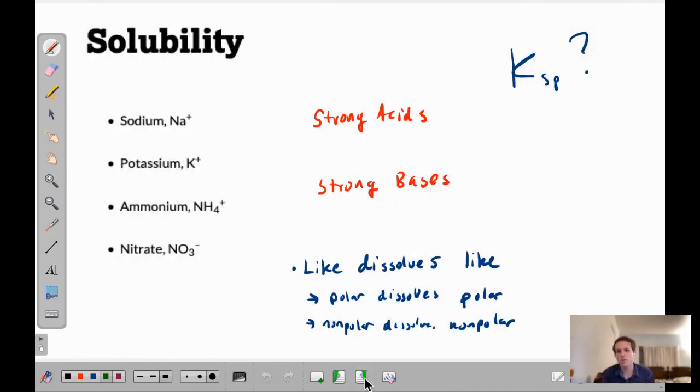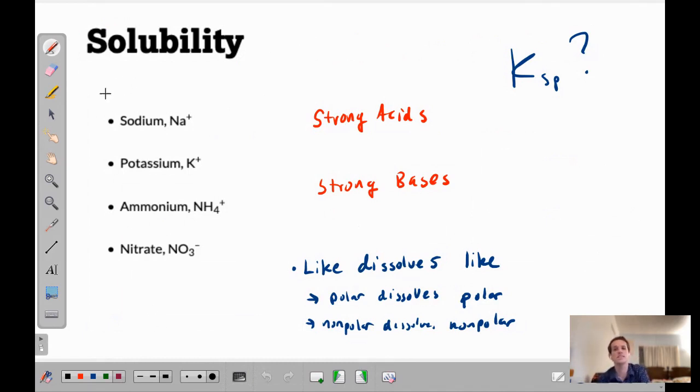All right, so solubility. So this used to be a real pain in the butt. When I learned chemistry in high school, there was this big old list you had to memorize of the solubility rules, and I had no idea why I was memorizing it. It seemed sort of arbitrary. I did not understand it had to do with charges or positive and negative or anything like that. So you don't have to memorize all these solubility rules of what dissolves and what doesn't anymore in AP chemistry.